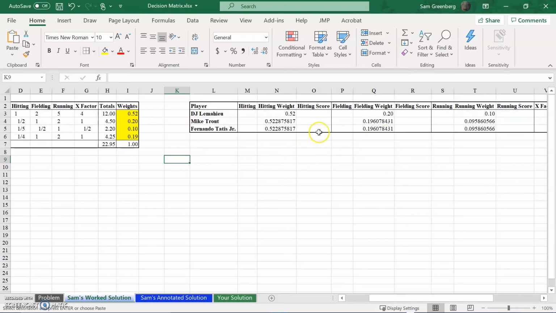But let's say instead of doing different fields, I was looking at just hitting, say home runs, runs batted in, which are both good things, but also strikeouts. So more home runs is good, more RBIs is good, but more strikeouts is not good. So where for most of the criteria we would be defining more is better, for the strikeouts we have to make sure more is actually worse. So the more strikeouts we have, the lower the score. Anyway, so we have DJ LeMahieu.